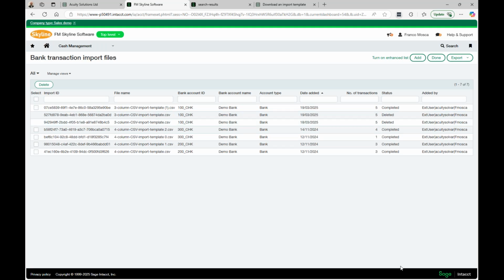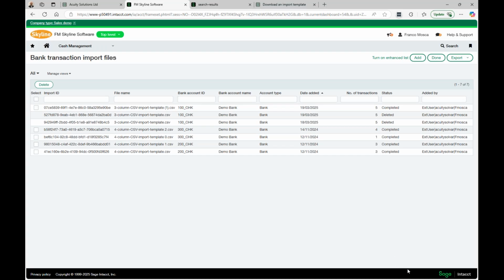Why display deleted ones also, you may ask? That's because if you delete the import, it removes the imported transactions, and it's useful to see if this happens, especially if there are reconciliation issues. If you wish to use the bank transaction assistant file import and import transactions, you simply need to do the following.